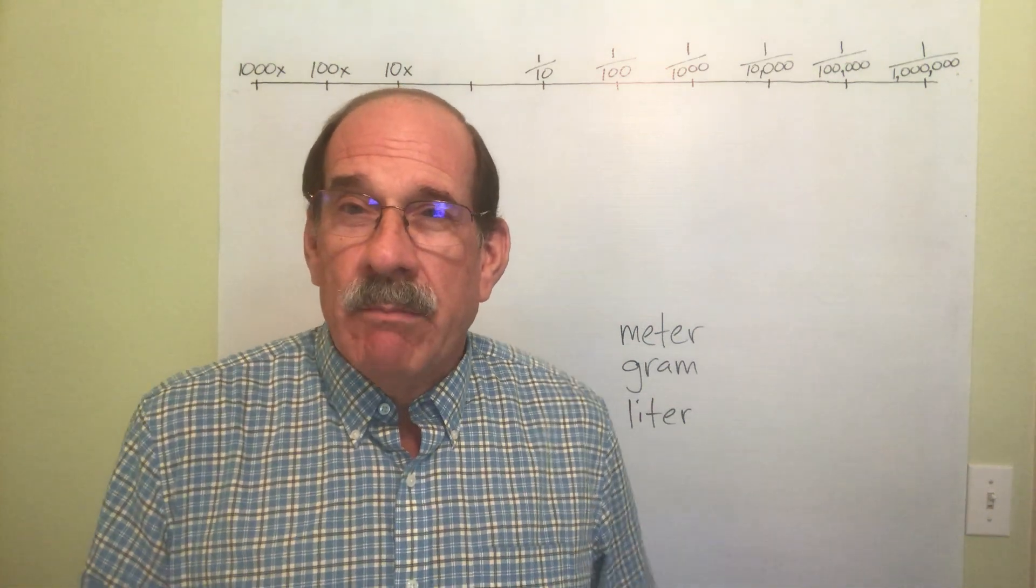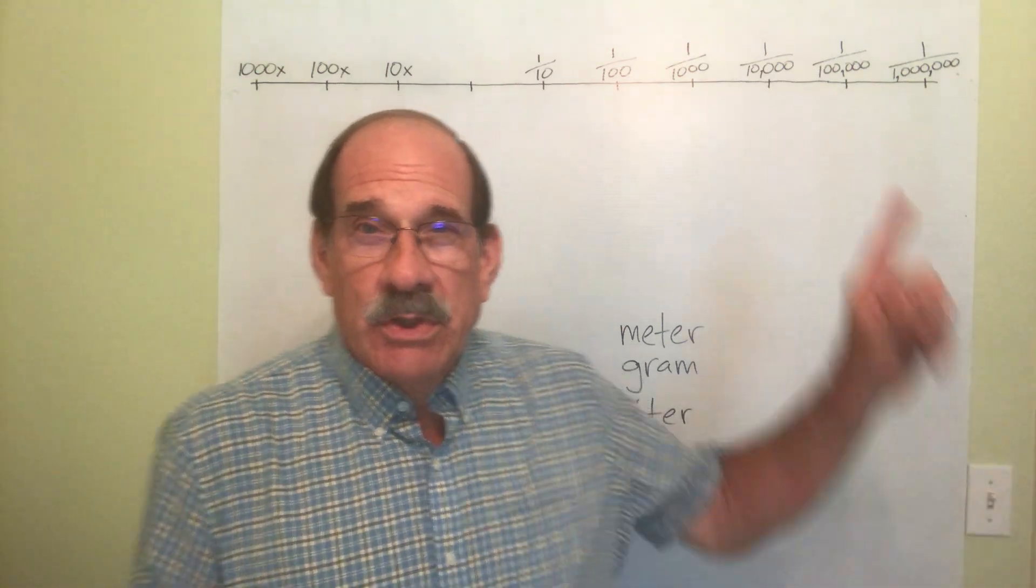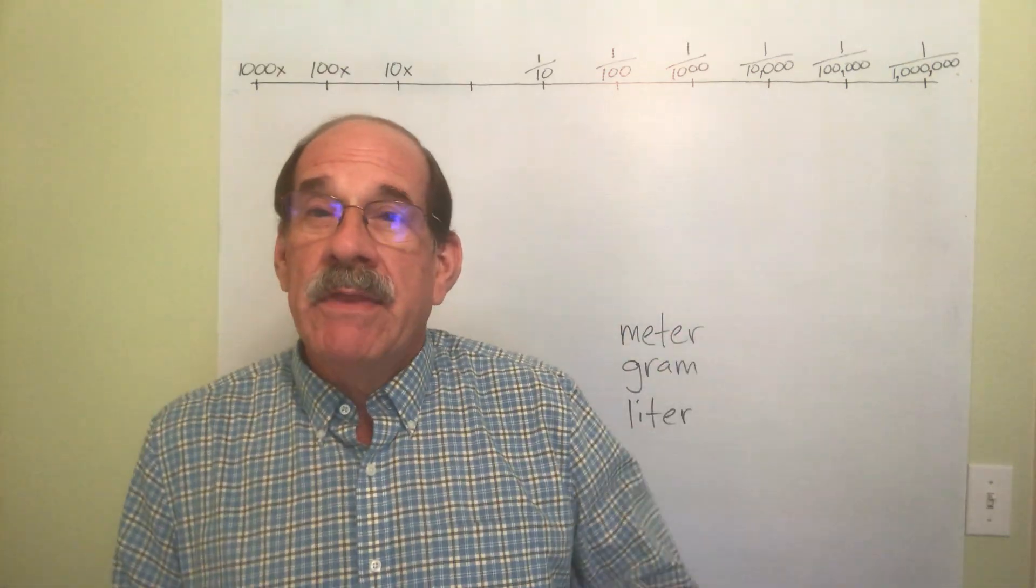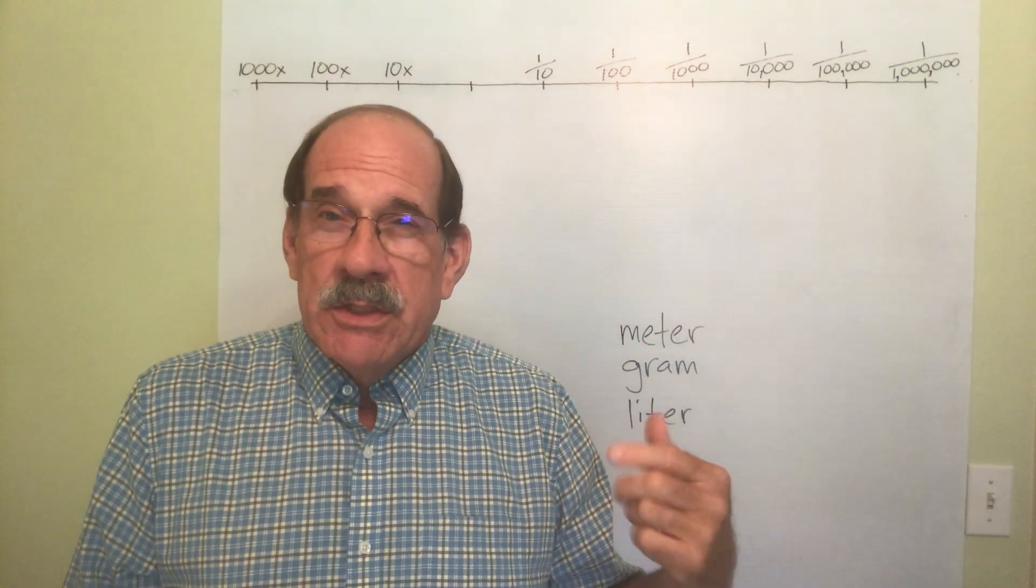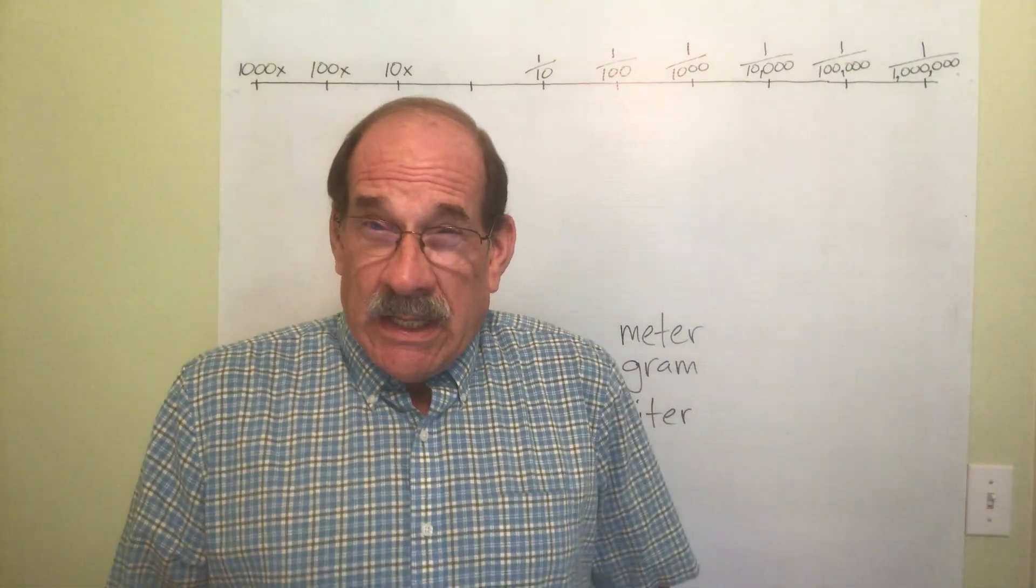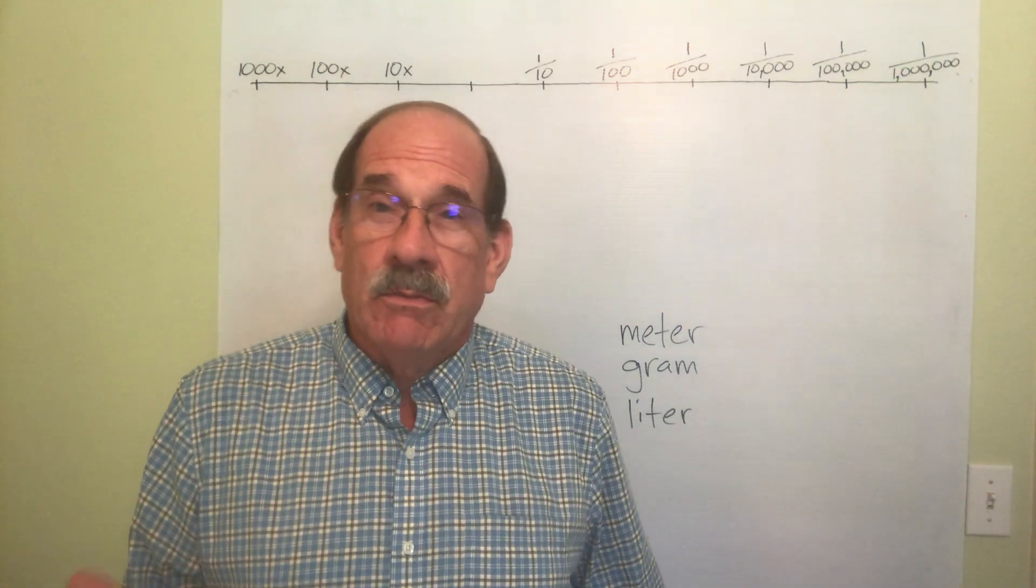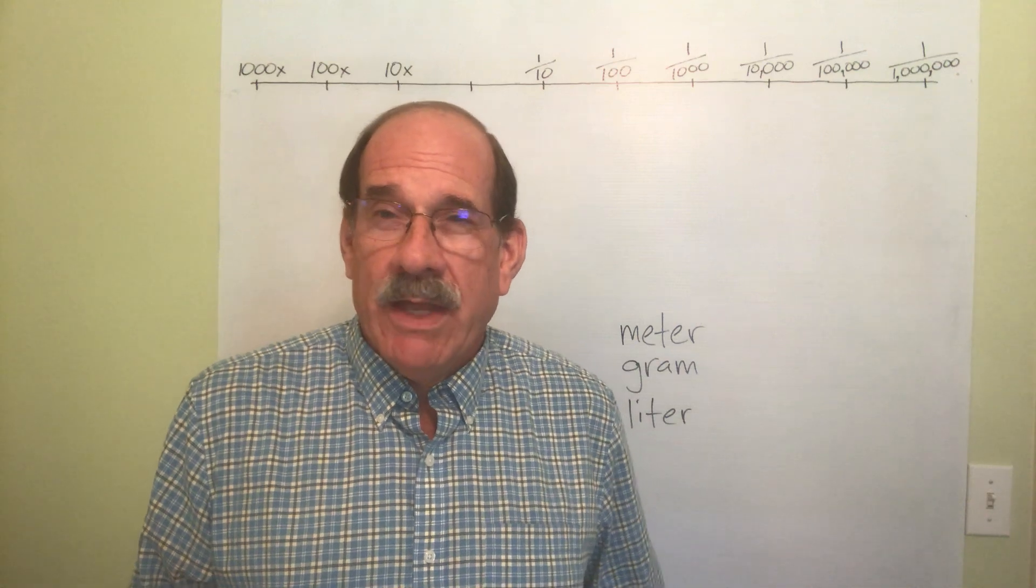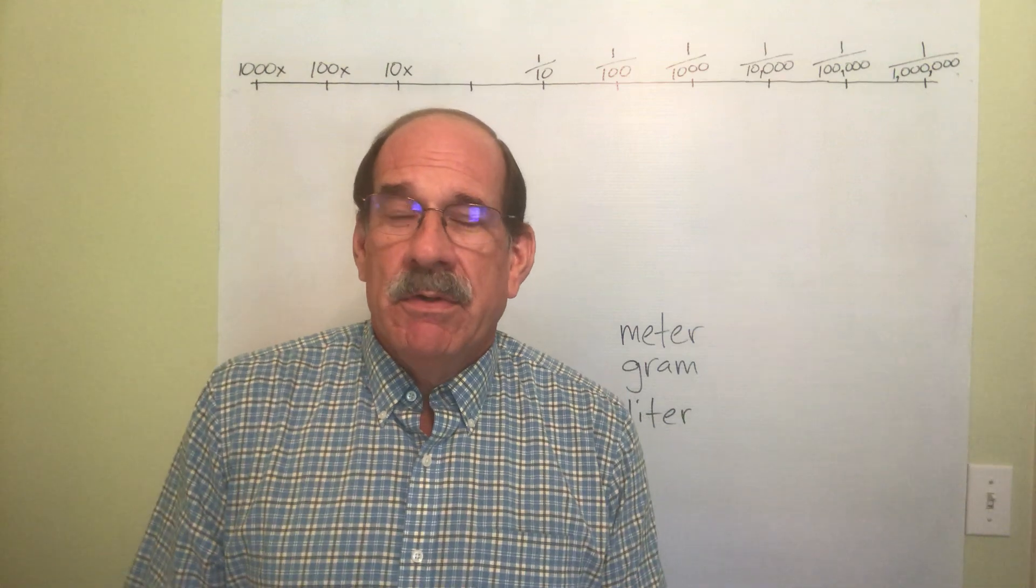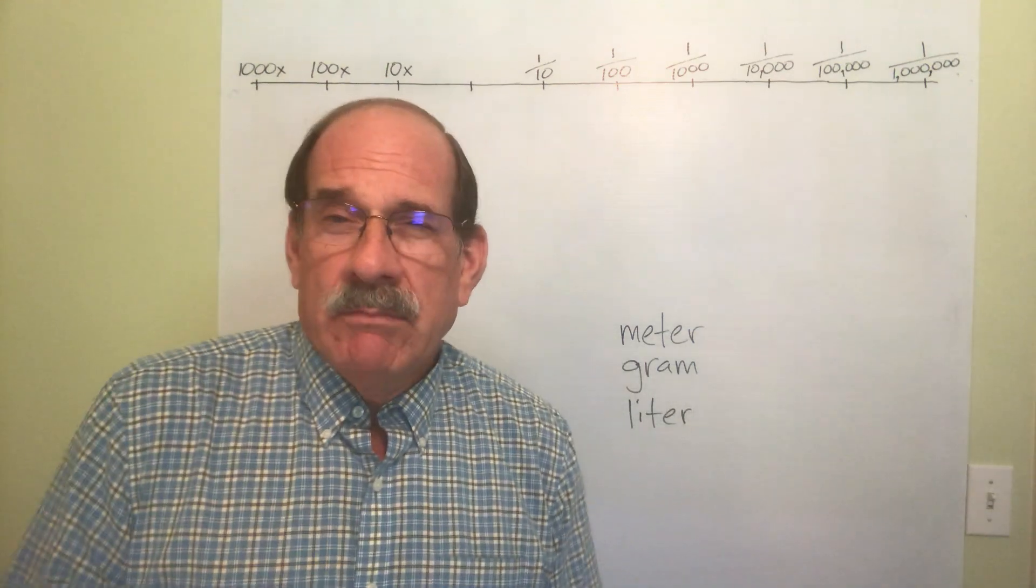We must understand the metric system. Now what I've got is this chart here, and I'll explain this as we go, partly in this section, partly in the next video lecture, explaining slowly and surely what the metric system is. In America we have all kinds of other measurements. For length, for example, we have inches, feet, yards, miles. If you're in a horse race you talk about furlongs.